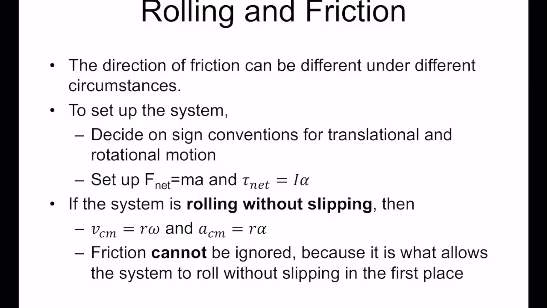All right, so now we're going to look at a few problems that involve rolling and friction. You will see that in many of these problems, it's not immediately obvious what the direction of the friction force is going to be. In some problems, it might be obvious that the friction is in a certain direction, but it might not be. However, there's nothing to be worried about, because if you just set up the problem and apply Newton's second law and work through it, the math will just tell you what the correct direction of friction is. So there's no reason to be worried that you can't figure out intuitively what the direction of friction is.